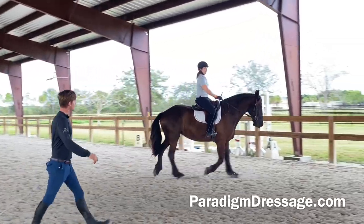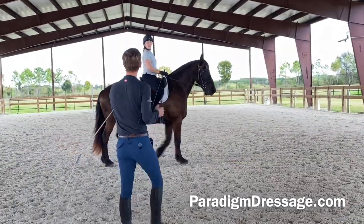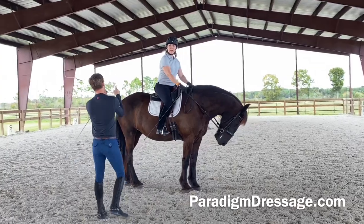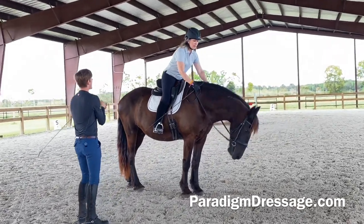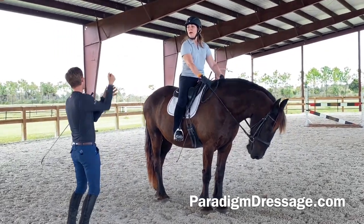Good. And notice when you thrust a little bit more, she did go a little bit more forward. Imagine, like a hydraulic arm on a tractor, that pushes out and pulls back in. Imagine that you have two hydraulics, one under each seat bone. As you thrust up, you're pushing it out, and then pulling it, pushing it back in.